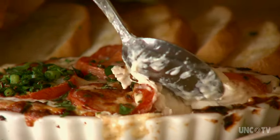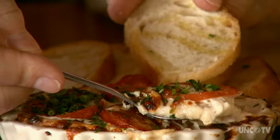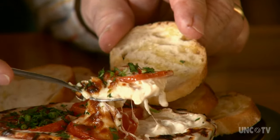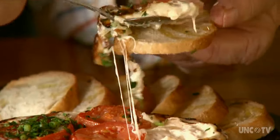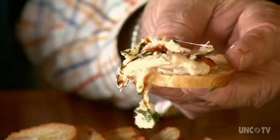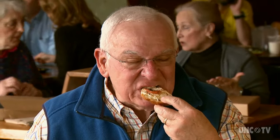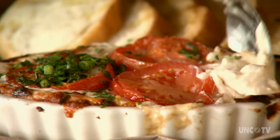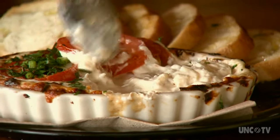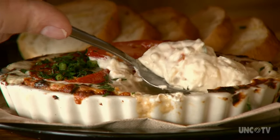If you are lucky enough to be able to get your goat cheese from the Goat Lady Dairy in nearby Climax, you have to have a showcase for it. This is a goat cheese dip with roasted tomato and caramelized onion served on baguette slices. Small plates like this are a really big deal here, along with the pizza, the sandwiches, and the salad. That is just unbelievably rich, interesting, and definitely worth coming in for if you never have one bite of pizza.